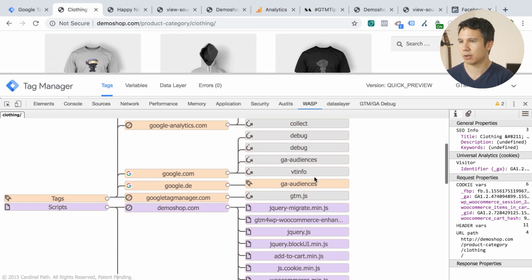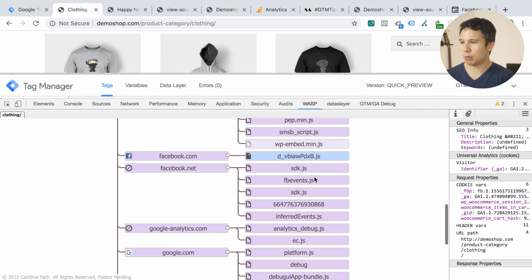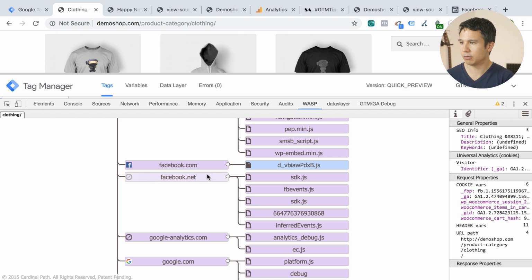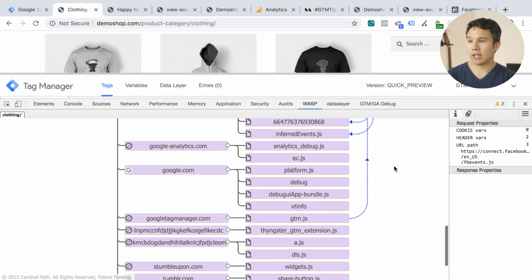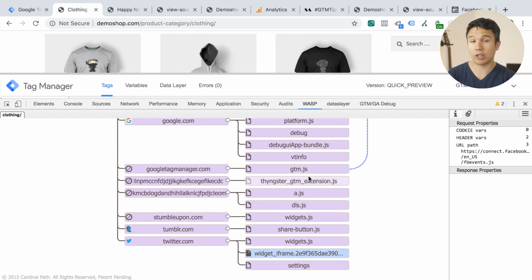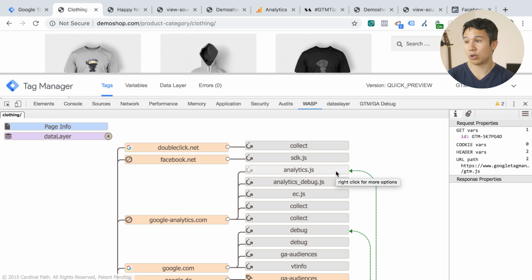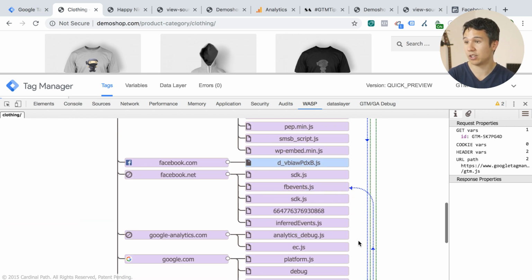So if we have, for example, a Facebook tag here, right? Let's see, facebook.com, Facebook event. Where did this Facebook event originate from? And we can see here that it originated from Google Tag Manager.js, and Google Tag Manager.js actually also deploys analytics and debug information and so on. So you have an origin, and you can look through where did this actually come from. Something that's useful once it comes to problems on that step where you want to look.